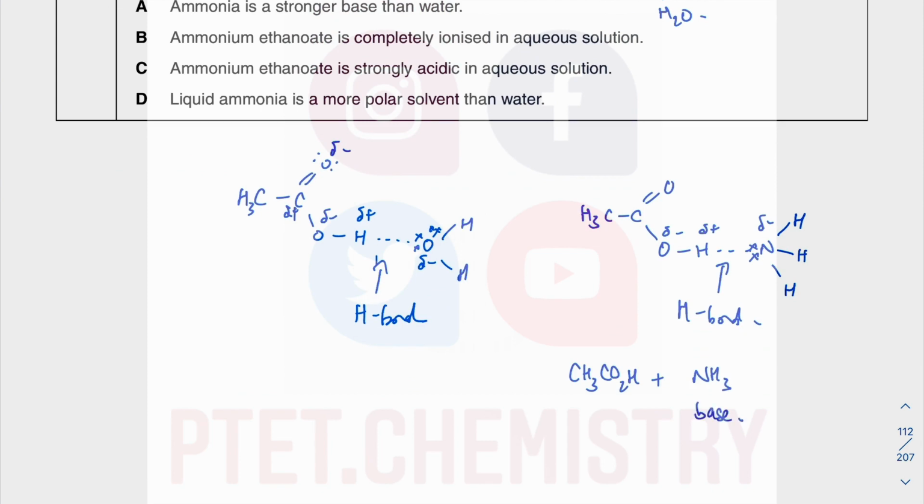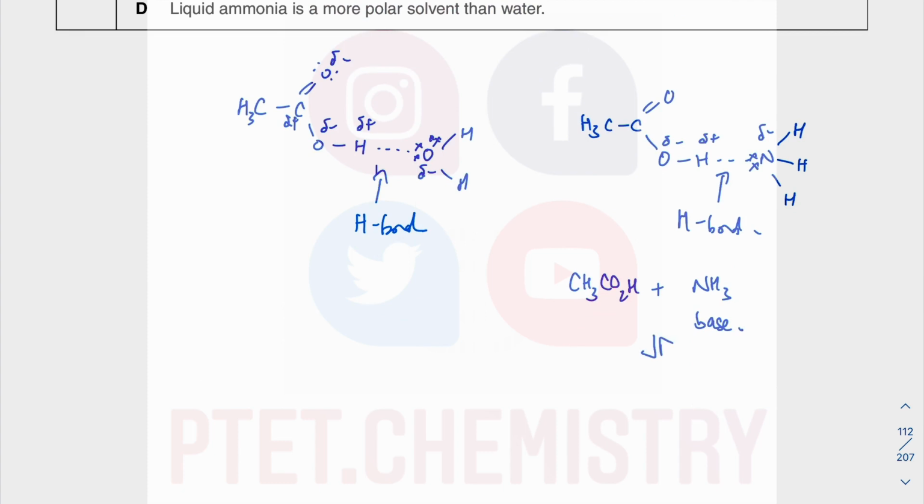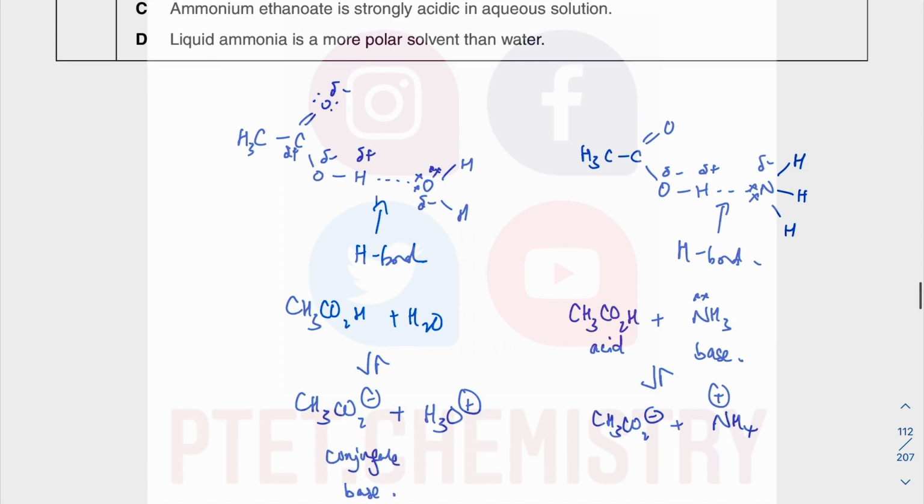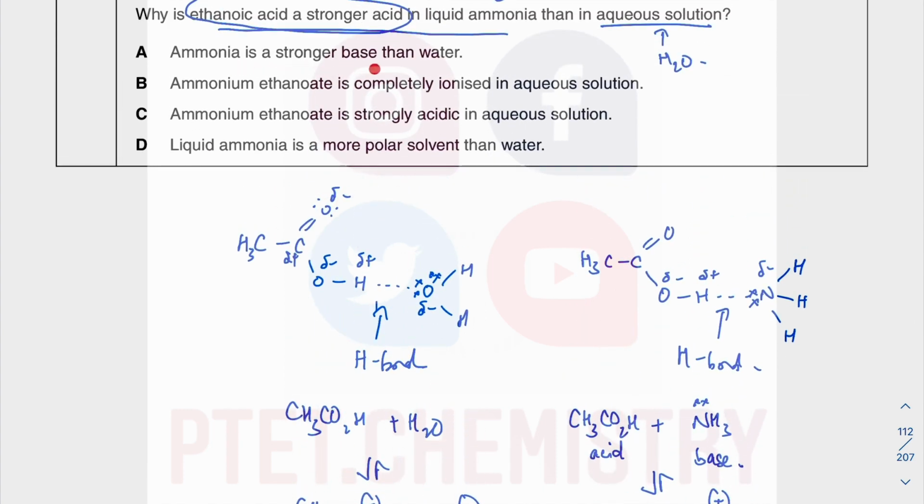Ammonia can act as a base as well. So what happens is you can get CH3CO2- plus NH4+. Okay, so the base picks up the proton from the acid. The acid acts as a proton donor. It's a Bronsted-Lowry acid. Give away the proton to the nitrogen there. And then you will form the ammonium, which has the dative covalent bond. If you are just in water, you can partially dissociate as well to give you the conjugate base. So don't say you never heard of this term called the conjugate base. Your specifications specifically said you should know the idea of Bronsted-Lowry acid and bases, as well as the conjugate acid and conjugate bases. So you need to know how to define them.